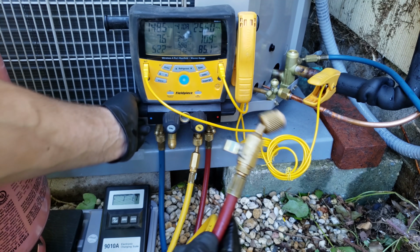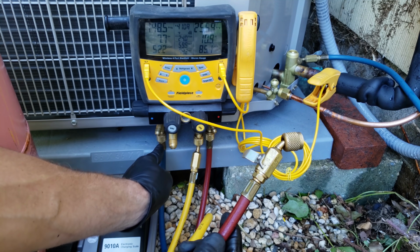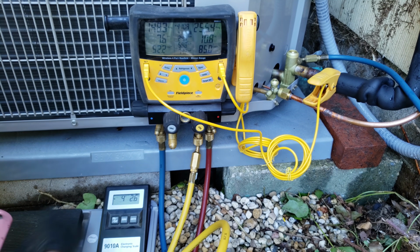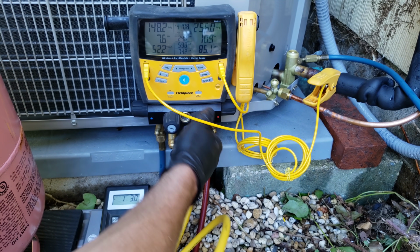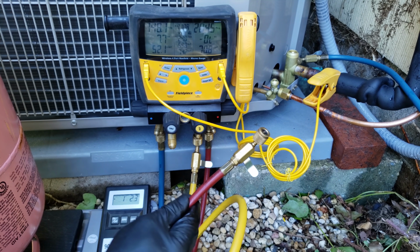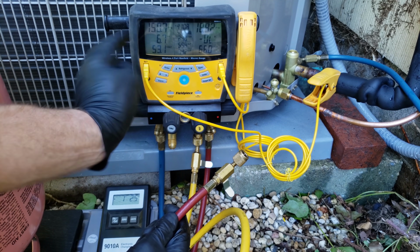What I'm going to do with that is open this line. So we're going to have refrigerant from here go into here, and then it's going to go into the vapor line. I just want you to note that this is basically empty and this is shut off. It just has vapor in it, but just so you can see it, I'm going to turn this valve, open up this, and open up this line right here. This is the high side. So you see that the high side and this service hose are connected right now. We're going to leave this shut, and we're going to charge this refrigerant into the vapor line.